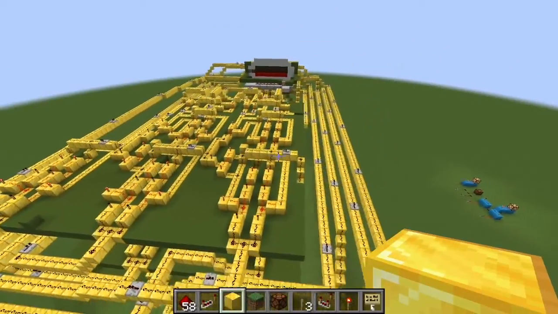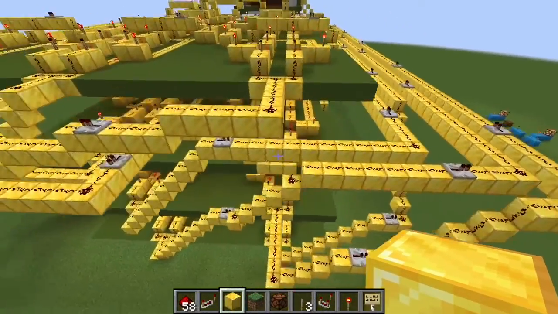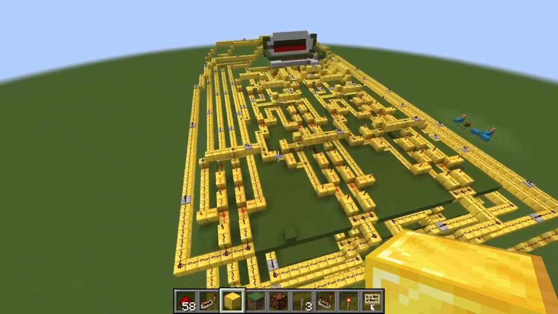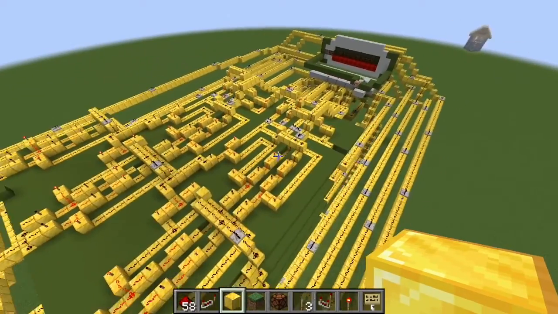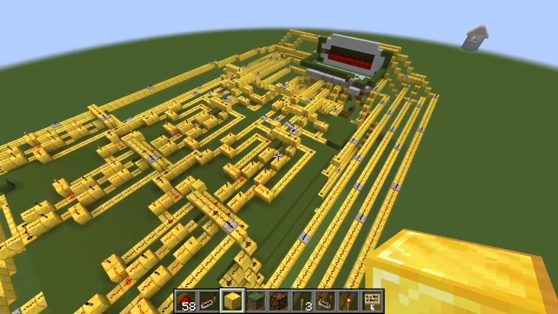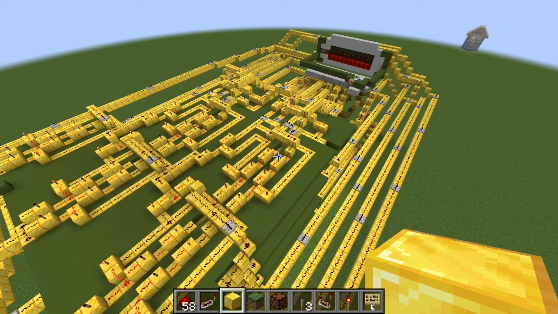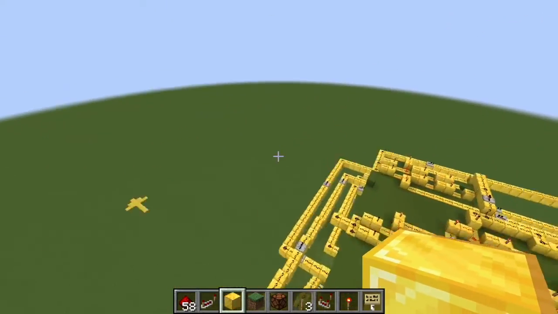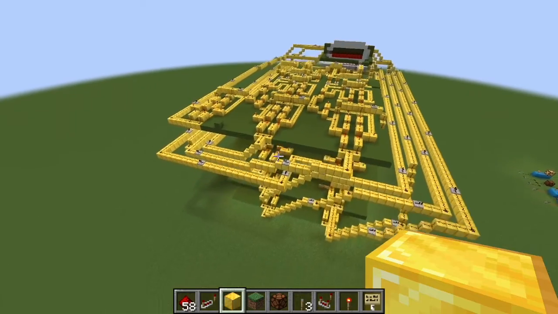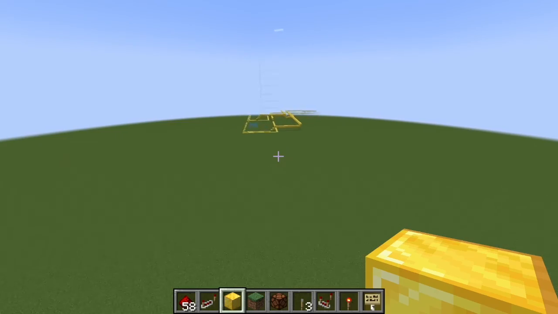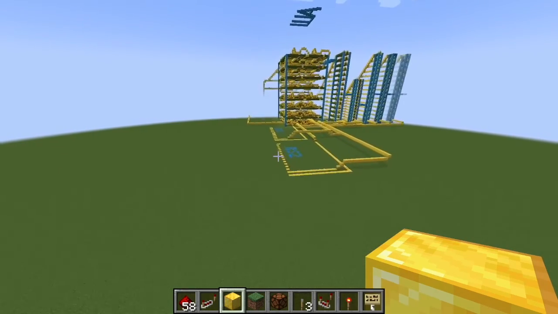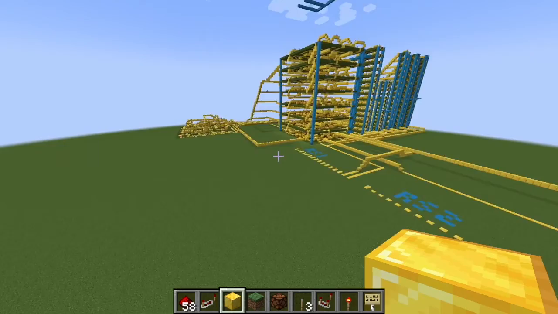Hello, welcome back. In one of my previous videos, I explained how this worked, which is a calculator in Minecraft, and it can calculate any number, adding or subtracting, from the largest number being 255 all the way down to, what would it be, negative 128. So that's pretty cool, but it's not really a computer necessarily. I mean, it computes things, but you can't program it. So I've been working on something just a little bit more complicated.